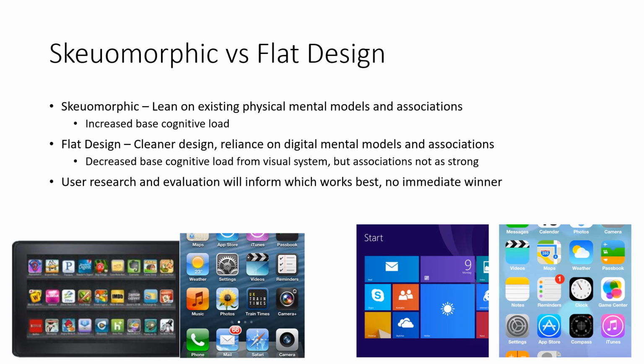So skeuomorphic versus flat design. Again, depending on your age, you may not totally recall skeuomorphic design. It was real popular in the 2000s, 2010s. So skeuomorphic is we are mimicking physical space. So we lean on existing physical mental models and association. However, it increases the base cognitive load. So examples of skeuomorphic design are the bottom left two here. We have the original Kindle Fire interface here.